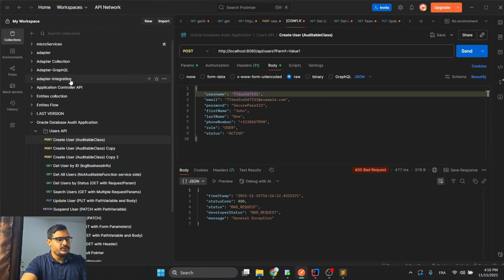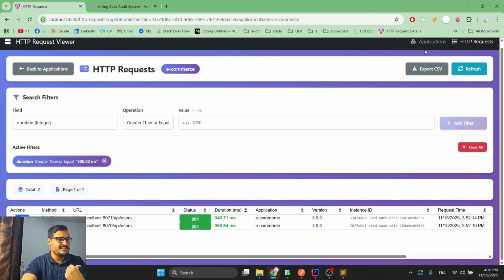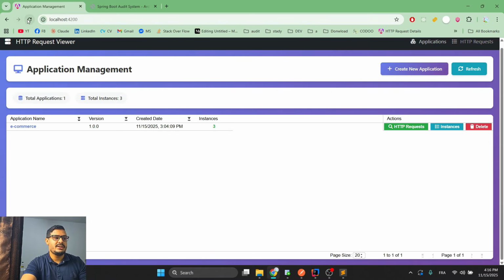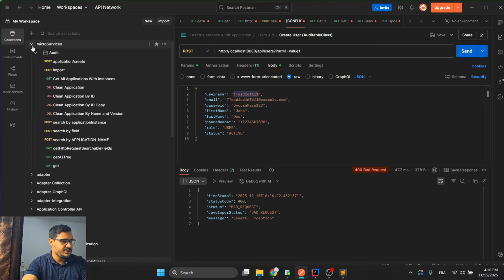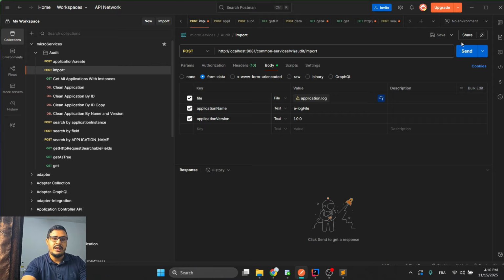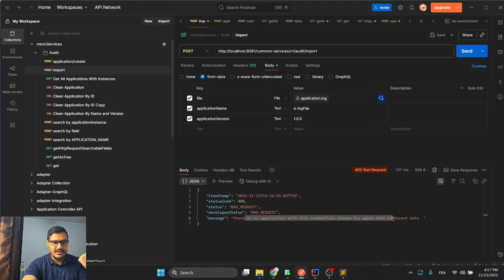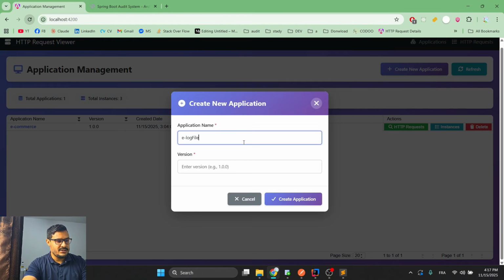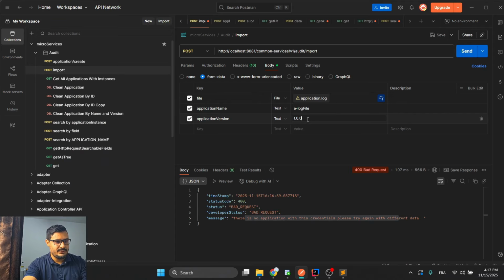Now, if you want this to be persisted in our application, you have to create the application manually. If you can see here, no e-commerce log file, it will not populate here. As I can show you, I have one application that will import, as I told you, the file from your application to my persist application by triggering this, but the application is not yet created. So what you have to do is create it manually because you are using the log file, and the version is version 1.